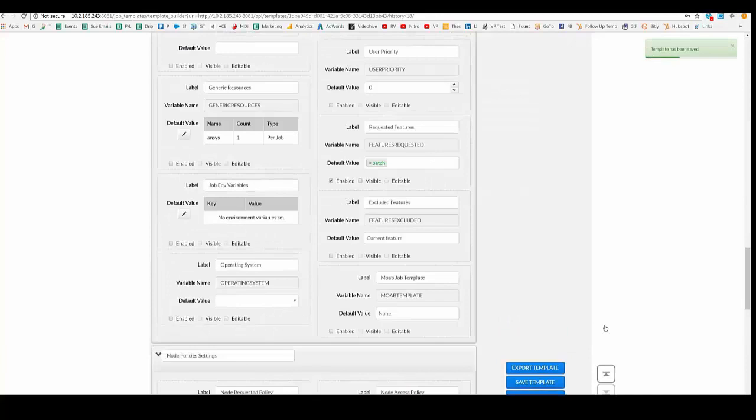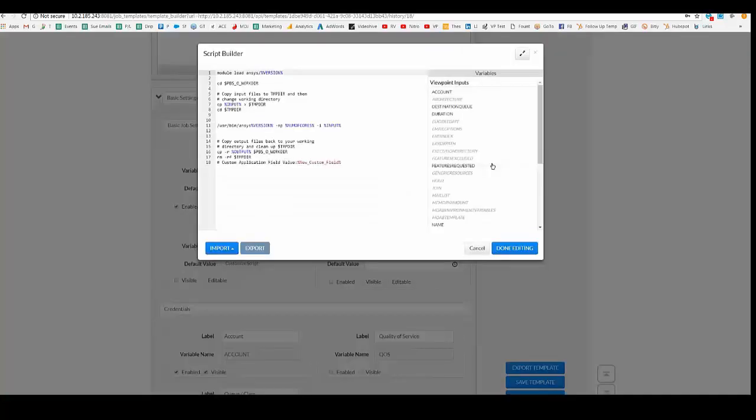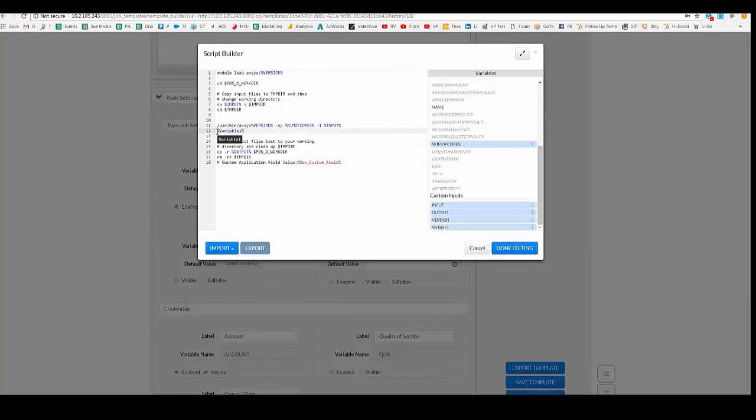We'll click Save. And then up here, where we can see the customized script, down here under Custom Inputs, you can see the variable we've just created, variable1, and it's available now as a drag-and-drop parameter. This way, you can substitute the editable parts of the submission script with best practices-based inputs.